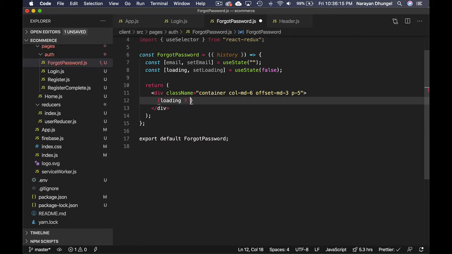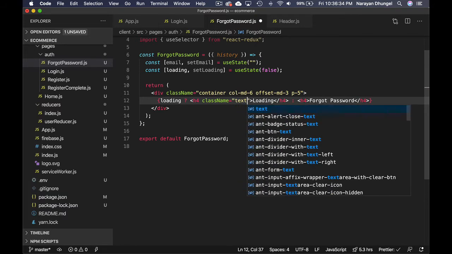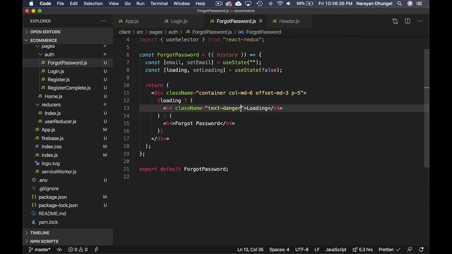If that is true, then we're going to change this to loading. Otherwise we want to show this title. Right, so loading, I can even give it a class name, text danger, so that it looks red. Okay, so if we have loading, we show the loading, otherwise we show the heading.